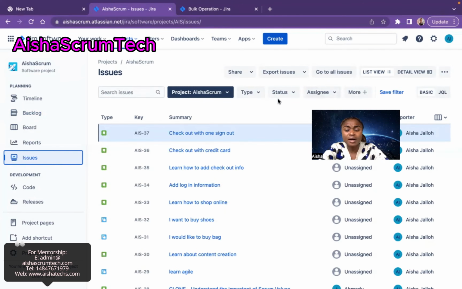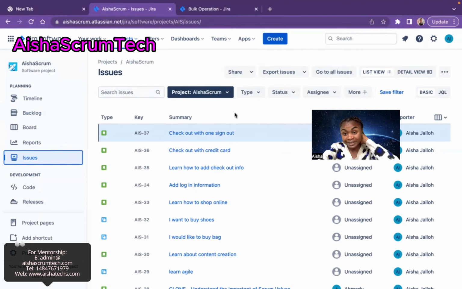And by the way, to bulk change, that's what we're going to be doing because we're going to be changing a lot of issues. I know for some, you have to be an admin to be able to do bulk change, which in this case, that's what we're doing, changing multiple stories at once because we don't want to do this one story at a time, right? That would take so much time. So in this case, the goal is to choose them all and move them on.